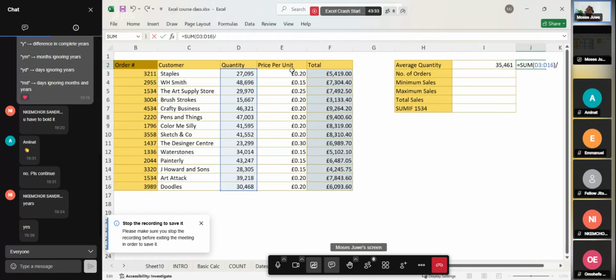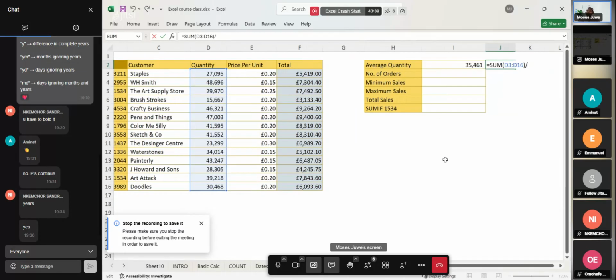Can anyone help with the formula to finish this up, please? Amina, can you help, please? Okay, so which one will be the next one? It should be the number of orders. No, I gave a formula yesterday. Sandra, can you help us? Guys, I taught them yesterday how to do this already. So I want to know if they are following me. Sandra, can you give me the formula to finish this up, please?